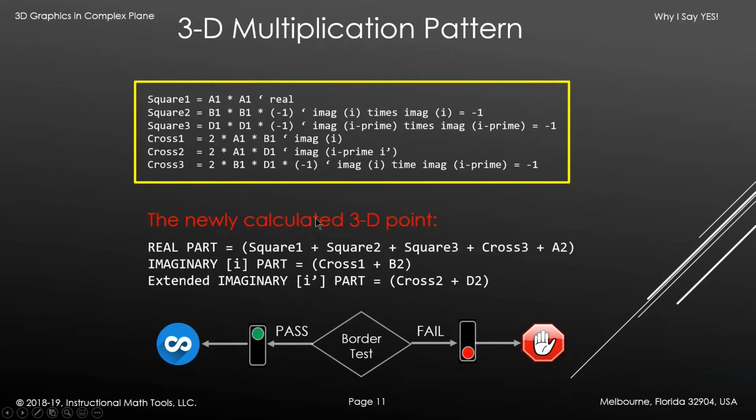You were given a point, now you've created a new point, and that point is evaluated with regard to a border test, and however many times it loops before it fails determines what kind of point it is. If it passes, it keeps looping, it gets another point, goes back to the border test, another point, back to the border test, keeps looping as long as it keeps passing and not jumping out of the circle of radius 2, until it fails. And then you know how many loops occurred, and it tells you what kind of point it is.